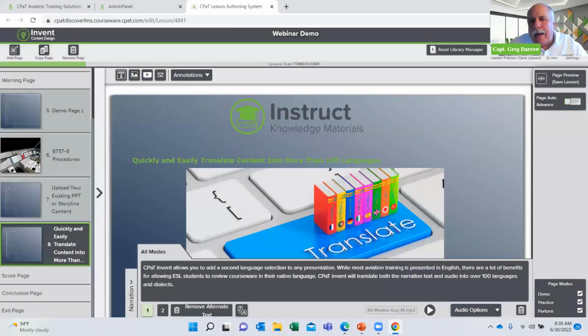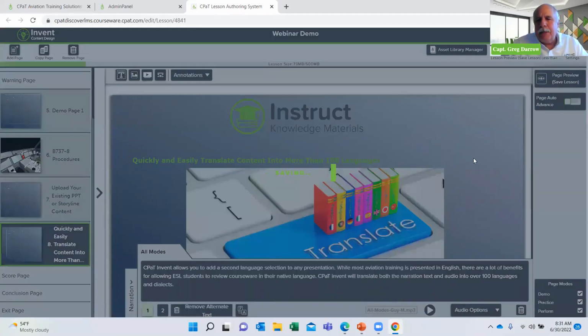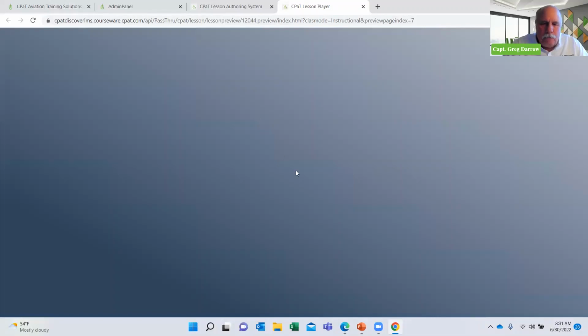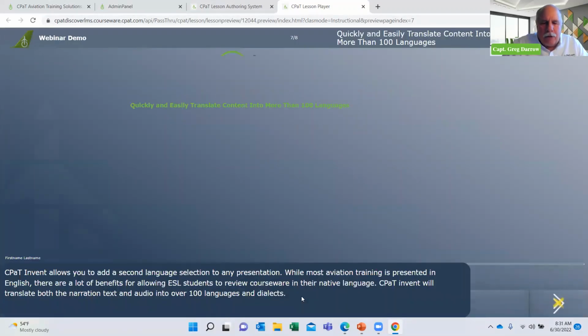And I'm going to go up. And one more thing I have to do is I actually have to tell the title pages that I have Spanish as a second language, so that the student will be able to see a label that allows them to check that. So I'm going to go ahead and load that. I'm going to hit save. Now let's take a look at what that looks like from a student's perspective. So we'll start with the English version, and then I'll show you the Spanish version.